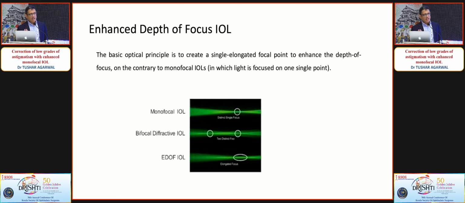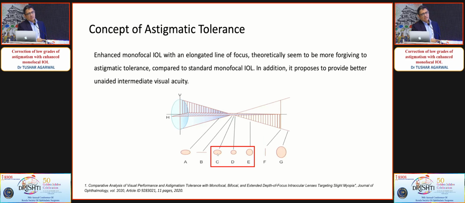How does an EDOF or an enhanced monofocal lens work? I'm using the terms interchangeably, although technically they are not, but in a broader sense they are. A monofocal lens has a single plane of focus, and multifocal or trifocal lenses have multiple planes. The EDOF lens or the enhanced monofocal lens works more by elongating the plane of focus itself. And if you correlate this with the concept of astigmatism itself and Sturm's conoid, you'll find that the Sturm's conoid is basically making the area of focus from a plane of focus to an elongated area. And this is exactly what the EDOF lenses counter.